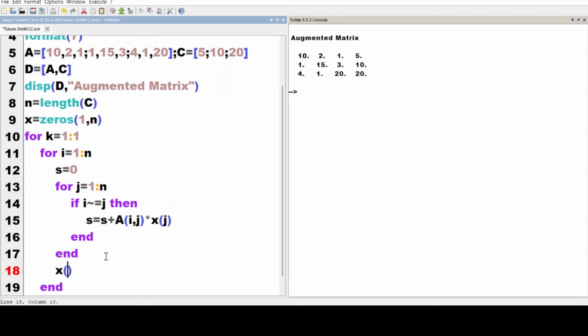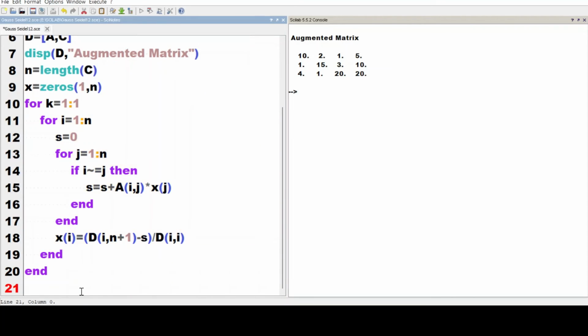Here we write xi is equal to d I comma n plus 1 minus s divided by d I comma I.